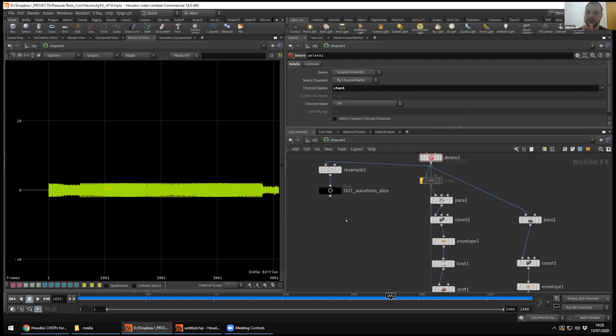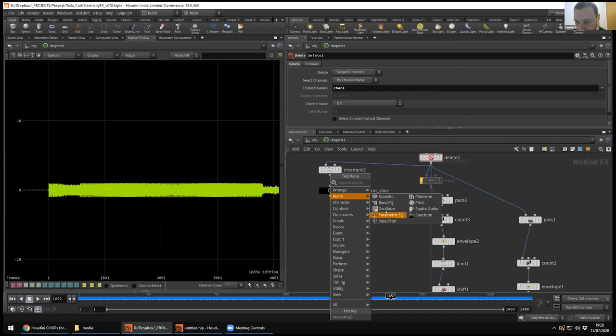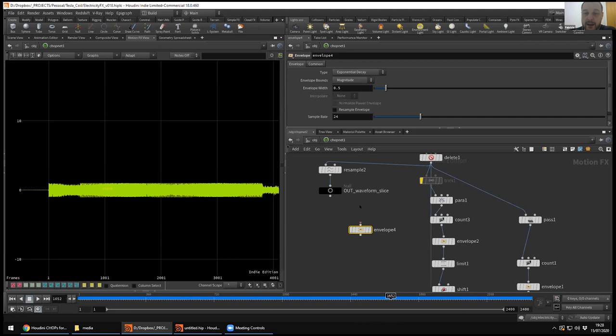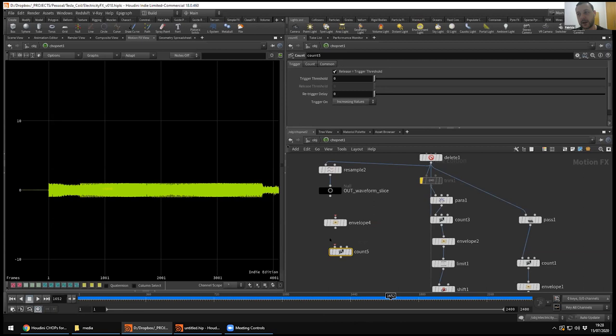When you have isolated that frequency, you can create something with, sorry, what is the node again? It is the envelope, yeah, this one. The envelope node is able to detect your hills and valleys. It can create an envelope of your curve. So using three nodes: first the filter frequencies, then the envelope node, and finally the count node. The count node is also a very good one. It will count how many times you go uphill or downhill. With that, you can trigger stuff in your scene. For example, every time the kick hits, you can maybe emit some smoke or something.